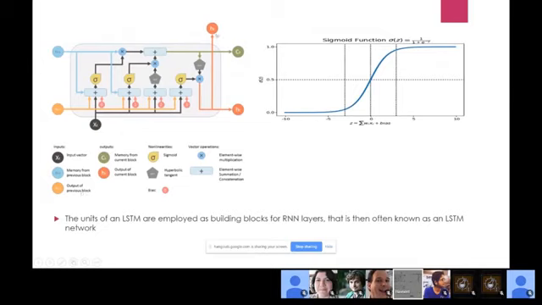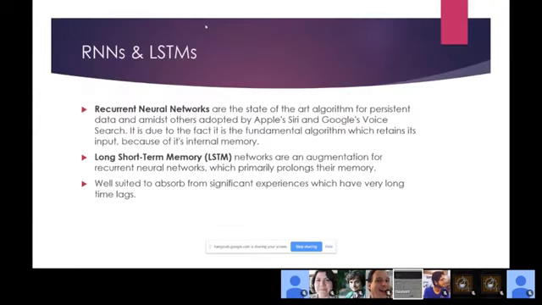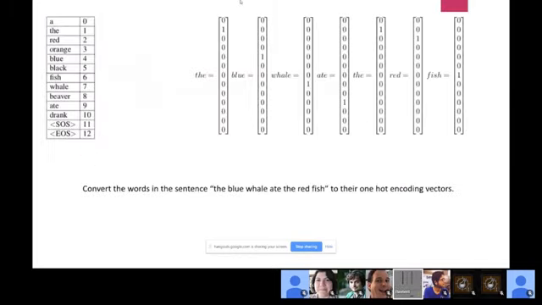Why we need this structure is that we need to store the context of previous words. So when we build these matrices, we assume that this blue will be related with this, and this red will be related with a, whale, blue, and the.